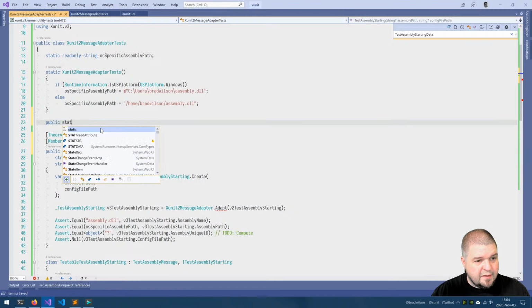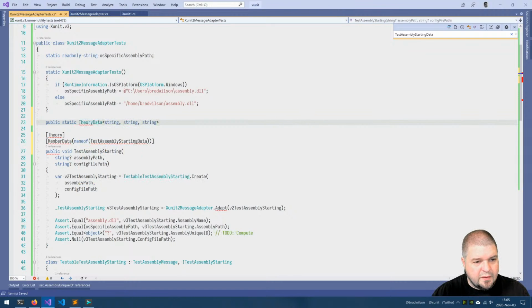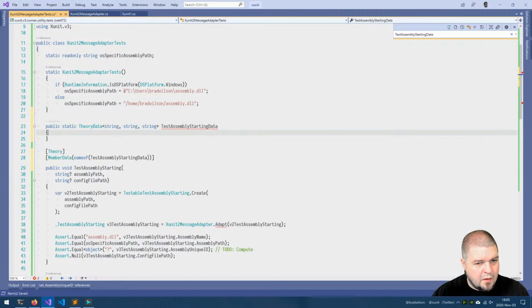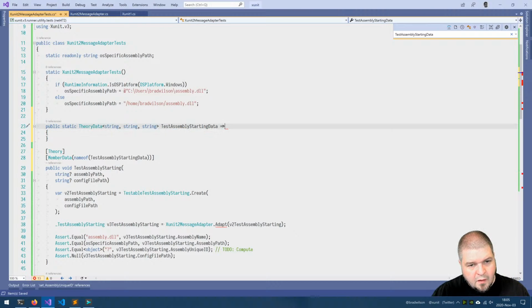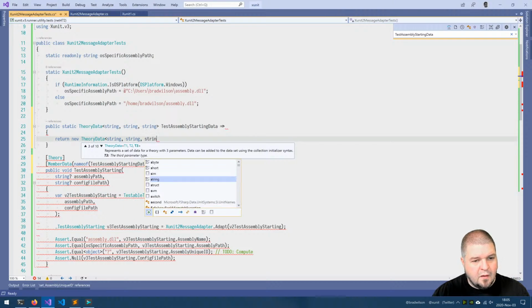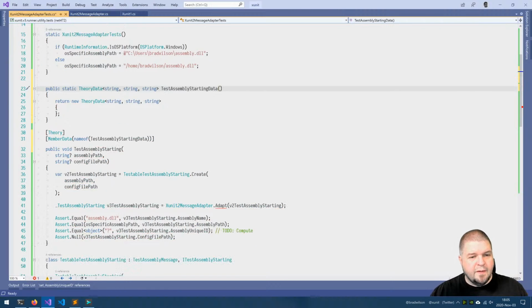It's public static theory data, string string string. Yield return. Can't do a yield return with theory data. Use theory data. It's fine.